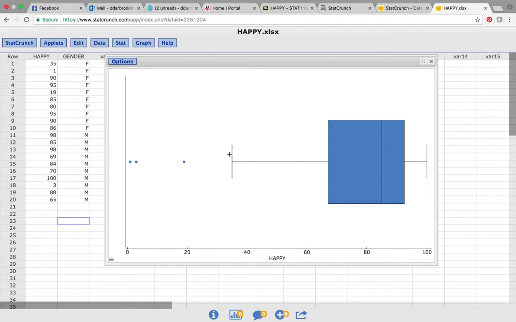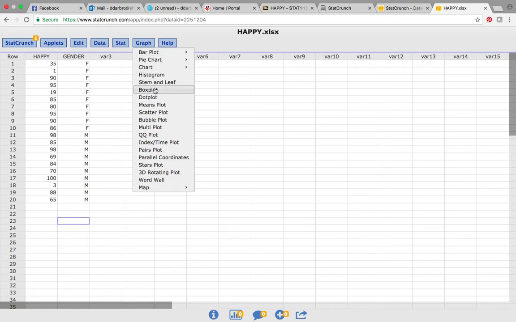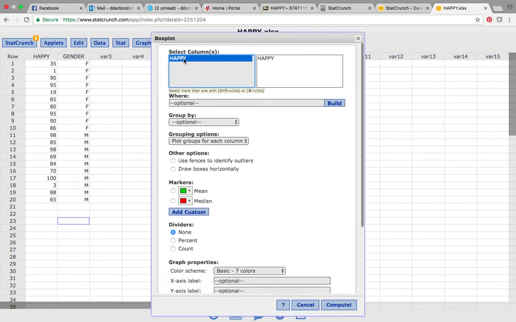There's a lot of times we just want to look at the box plot just for the measurement and not even consider gender. But let's say that we want to consider gender. So I would go into box plot. I would still choose happy, but now I'd want to come in and group by gender. So that's the 2 or more cases, back to the definition of visualizing a quantitative variable, happy, over 2 or more groups, gender. So I want to use fences, always.